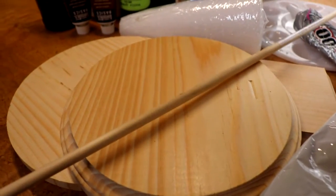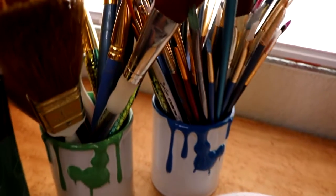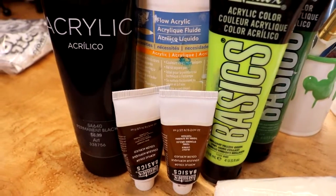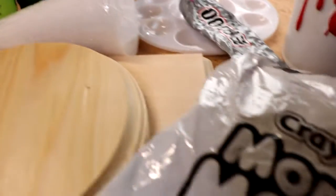I got a wooden rectangle piece, or square piece maybe, and then I got the styrofoam triangle top thing, and a little wooden stick that I'm going to be breaking up. And then I'm also going to be using E6000 glue, a painter's palette, some paint brushes, some acrylic paint in black, white, 2 different greens and 2 different browns, and also some model magic.